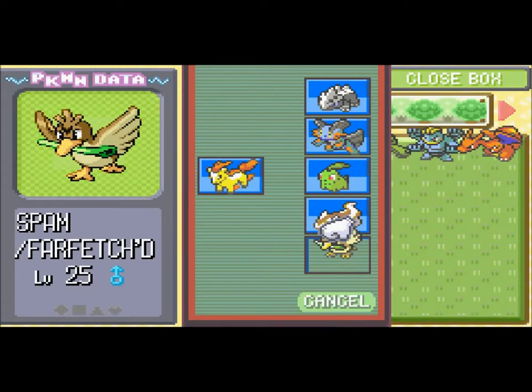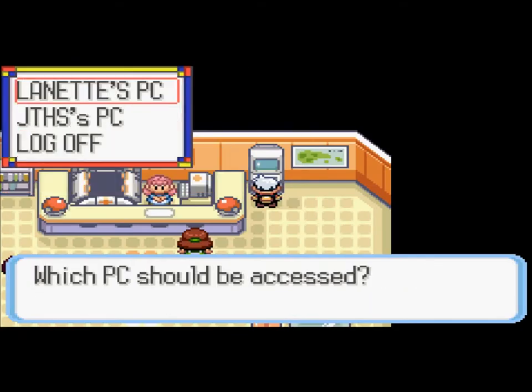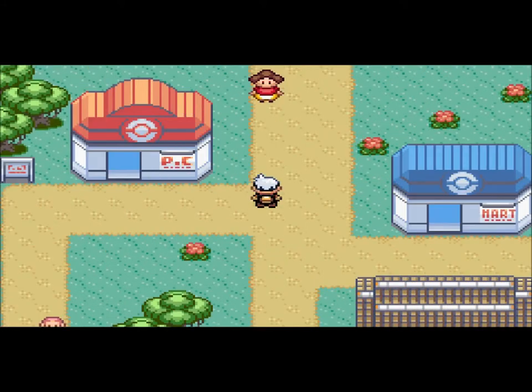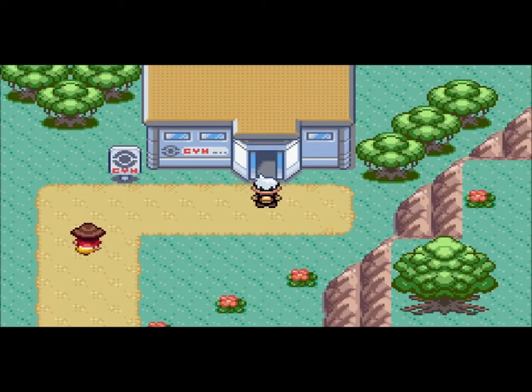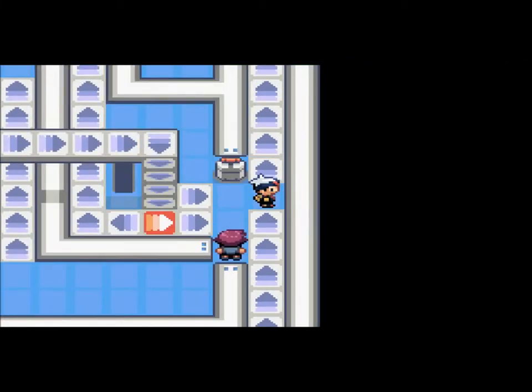Okay. Spam, go back to my PC, you stupid bird. Yeah, guys, I got shift free now. Woo, I got shift free. I forgot I still got Prime Time Pokemon in my PC box. Yeah, I got Charizard, Prime Time Pokemon. Okay. He might hate me for that.